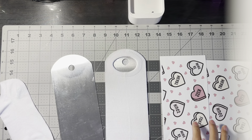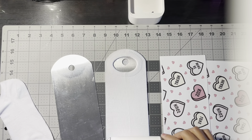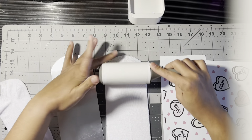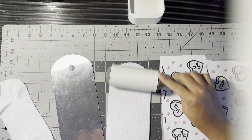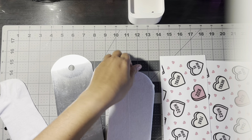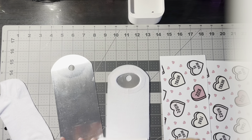And before I place these images on here, I am going to take a lint roller just to make sure there's nothing sitting on top that when I remove the sublimation papers will catch on there. And then once that lint or whatever is removed, you will have a blank space there where it did not sublimate. So we always want to use a lint roller when we sublimate.